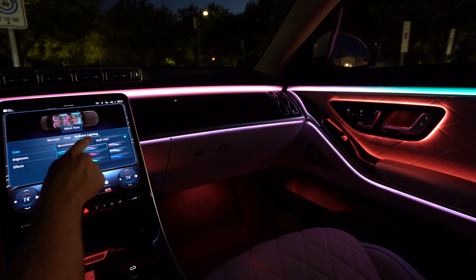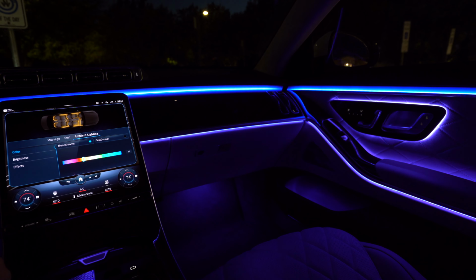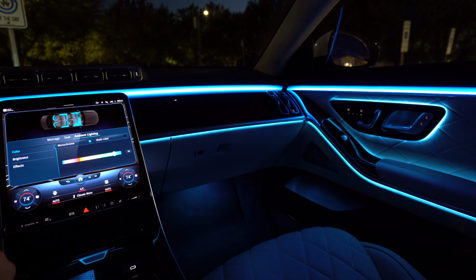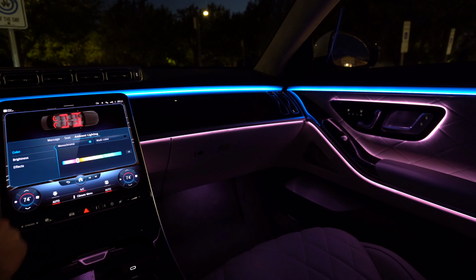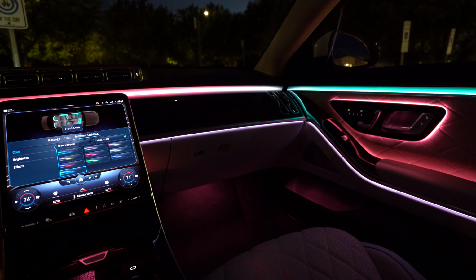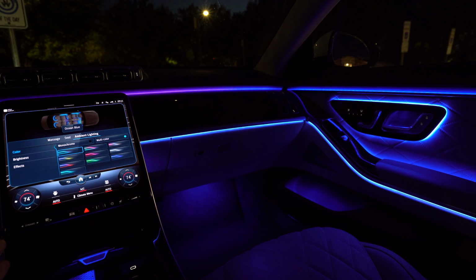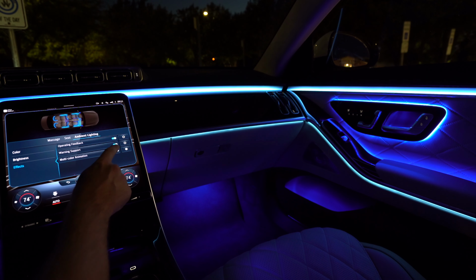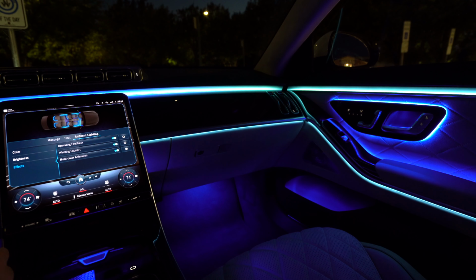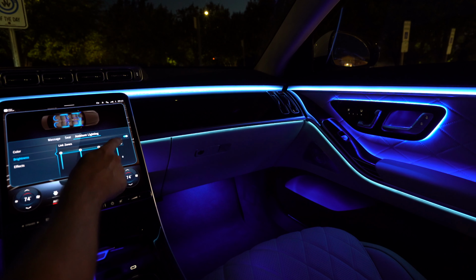So there's multicolor and there's monochrome. So here's monochrome, and you can change that across a huge color spectrum, and you can basically completely customize it to meet whatever it is that you want. It's really cool. Or the multicolor, like I had it, and there's different multicolor variations you can do, from like a pinkish purple and blue to like just different colors to have different tones. You can even have it go through an animation so it kind of gradually starts to change between different colors, or not. It's just a really cool, really nice and fun setup.